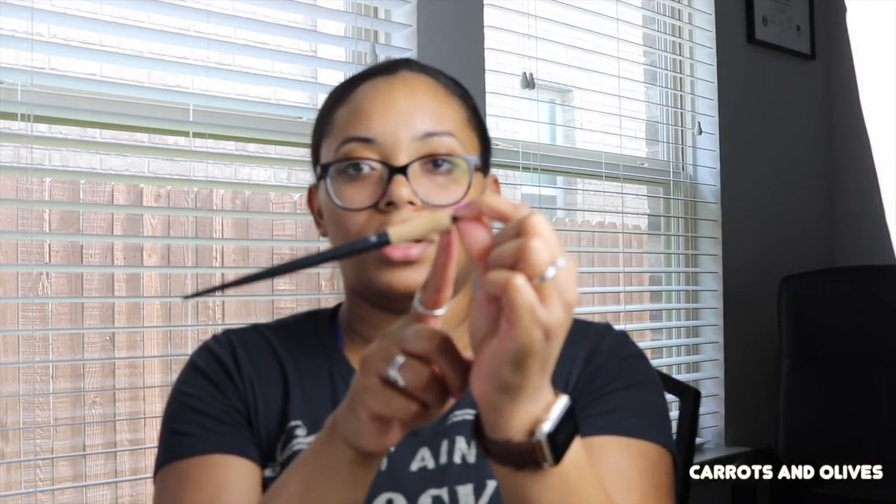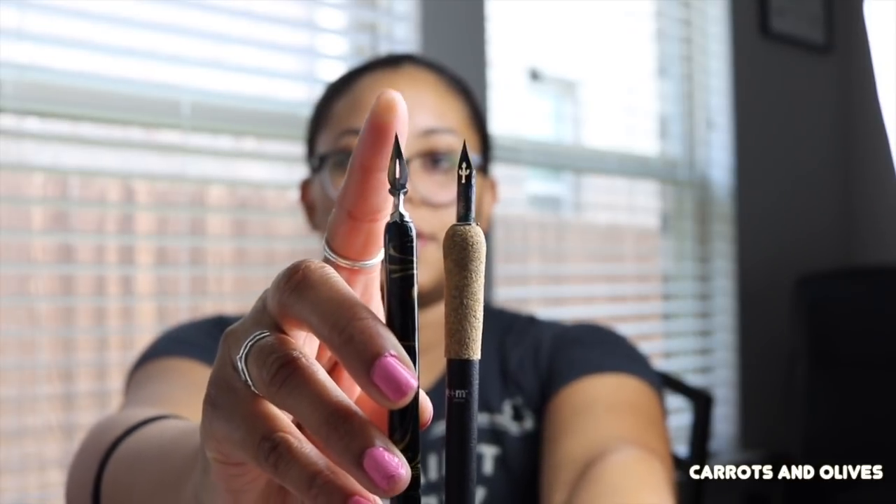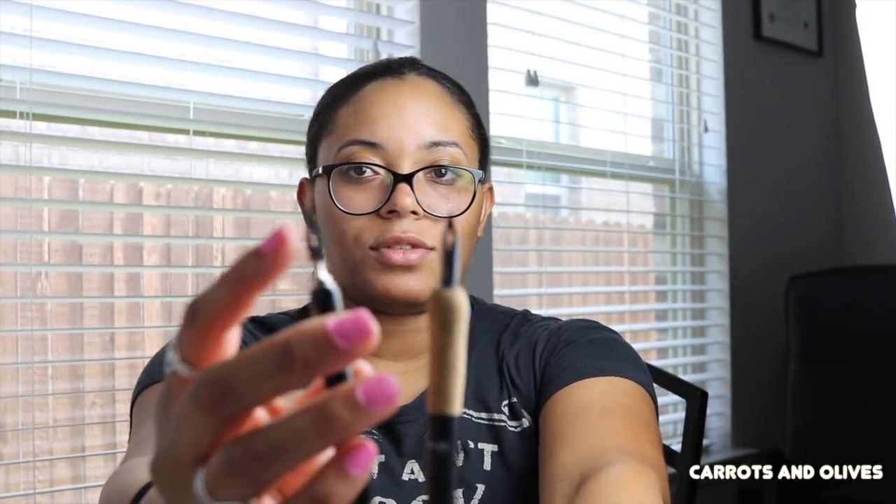I got a new dip pen holder with a cork grip near the hand — it fits pretty comfortably and is a lot different from the one in the Speedball pack. I also got a new nib from an Etsy seller, though I realize I still love the Speedball nib — I think it's the 101. The cork holder is from JetPens and was pretty inexpensive, so you should grab a couple as backup. My Speedball holder has been cracking a lot and will soon become uncomfortable to use.